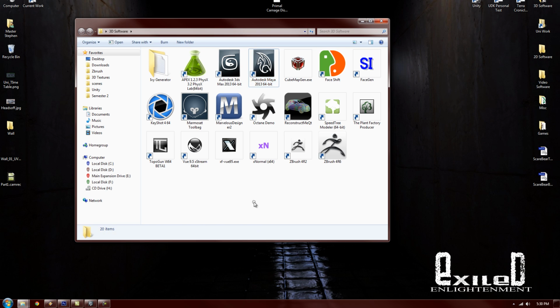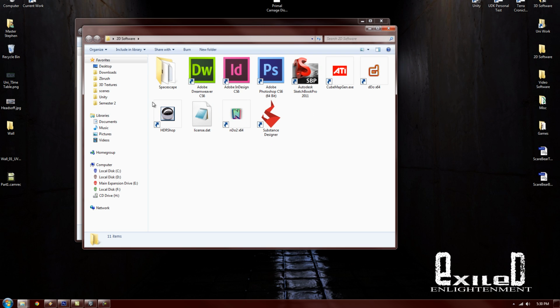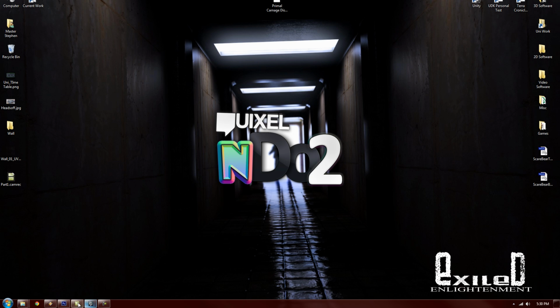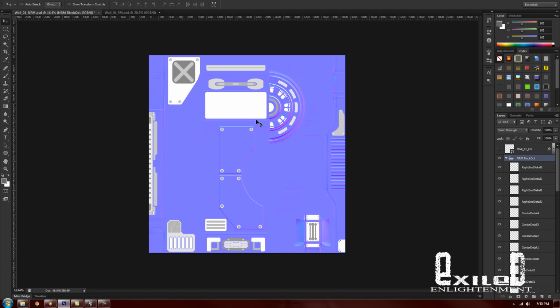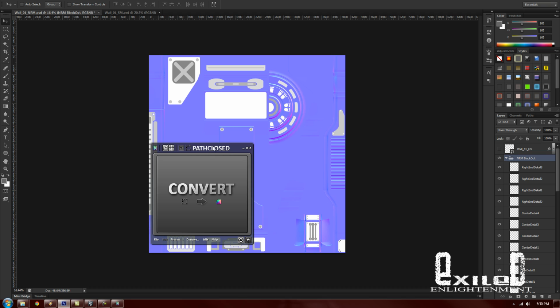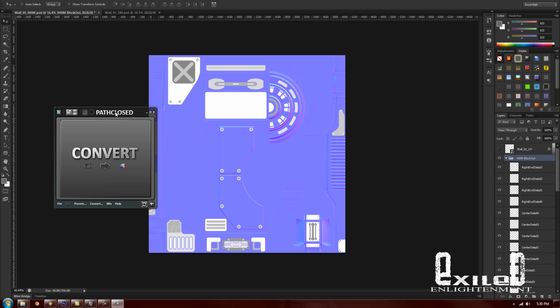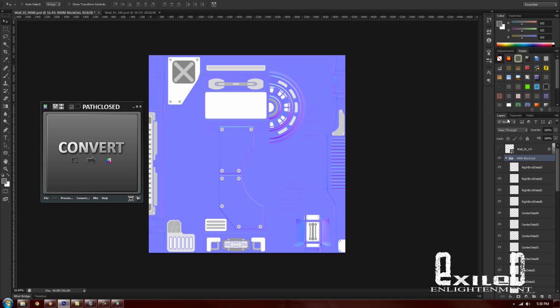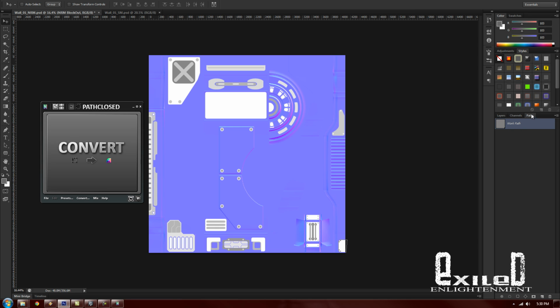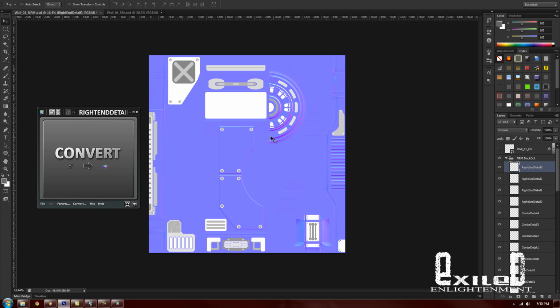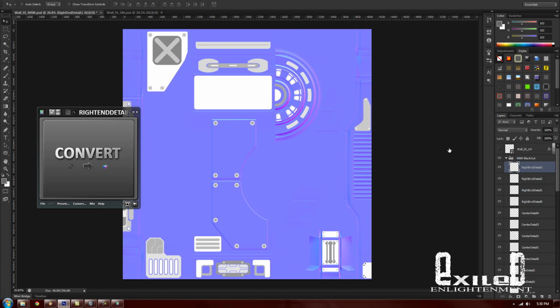Going by 2D. Just wait for this to load. There we go. Sometimes Endo2 will screw up if there's a path active, like this, in the work path. Just delete that, and it should go back. There we go. Now, it's pretty straightforward to use this. Just select a layer you want, go convert.